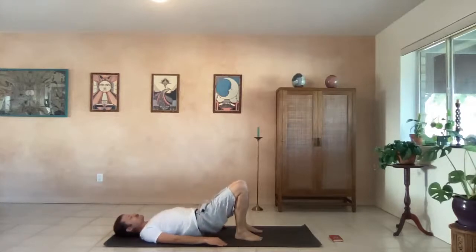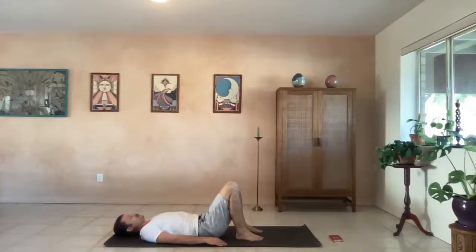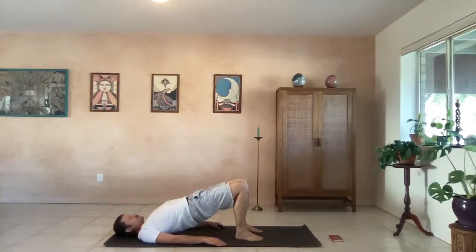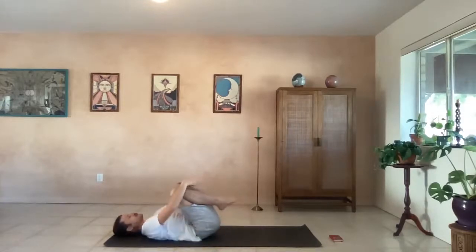And exhale, lowering down. And take a nice deep inhale. Complete exhale. And pressing down to go up once again. And exhale, lowering down. Nice full breath. And on inhale, you press down to go up. And exhale, lowering down. You draw your knees into your chest, you wrap your arms around your shins.